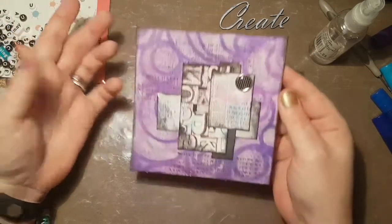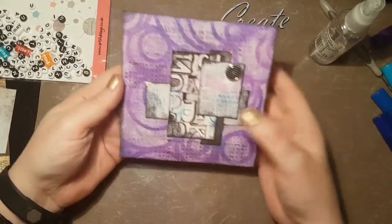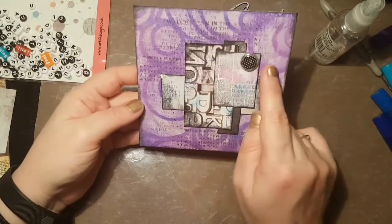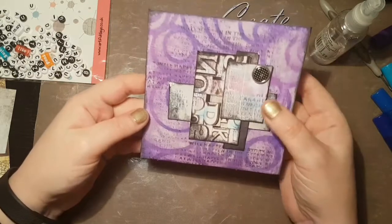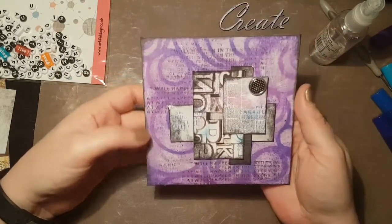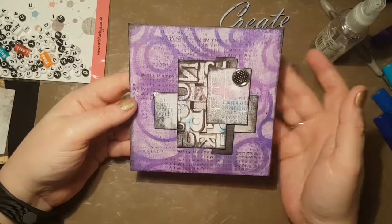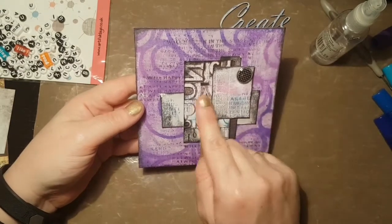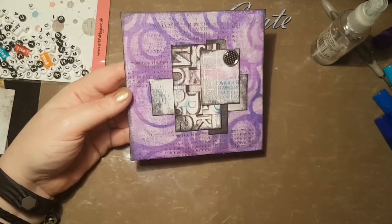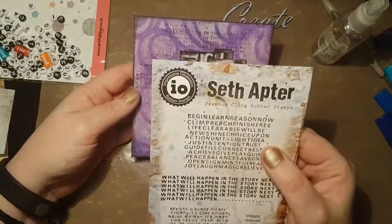So, what have I done? Well, I've stuck all the pieces down. I used some gel medium and then some high tack glue, being really careful to try and not disturb the gelato's background, because it is a water-based medium, so it will come off when you start to activate it with any kind of liquid.